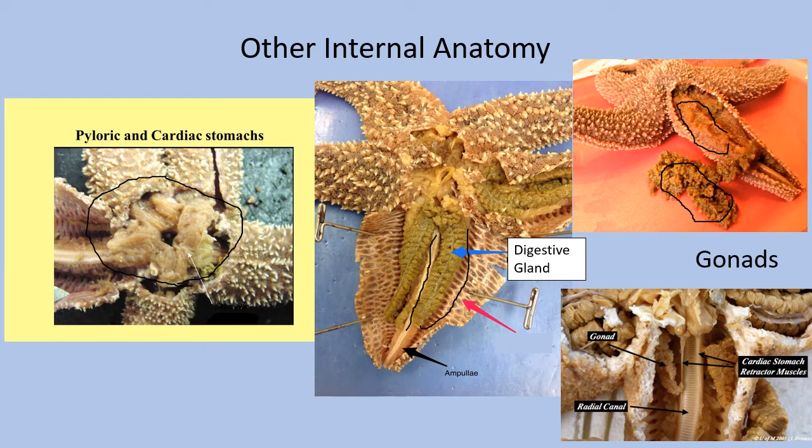Sometimes the gonads occupy most of the arm underneath the digestive glands. In other cases, they're quite tiny. So in this picture at the bottom here, you can see just a couple of little tiny gonads hanging down from the base of the arm. They would be much smaller in this case than the digestive glands. But there would be two of them anchored to the base of the arm, so two for each arm, just like you'd have two digestive glands above that in each arm.